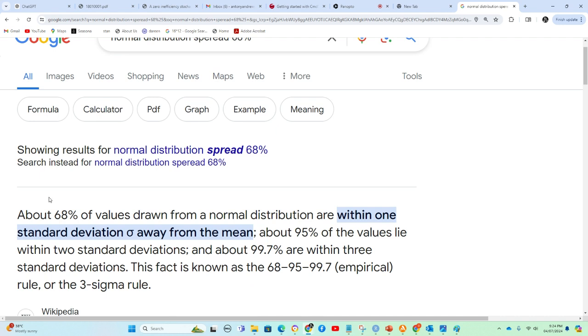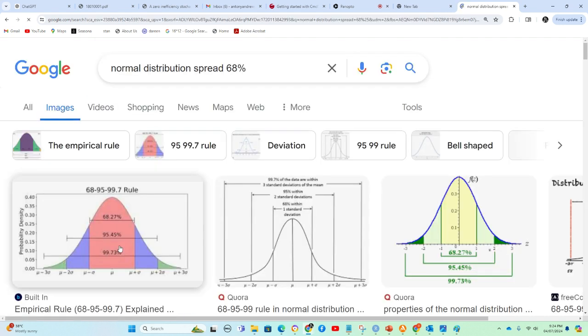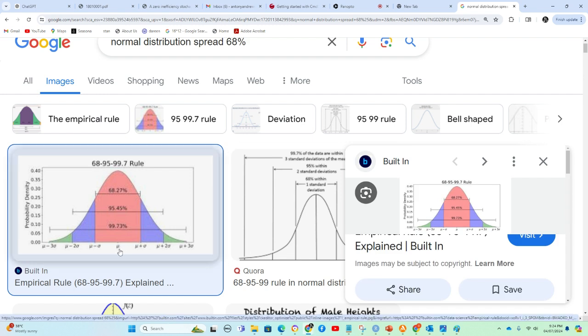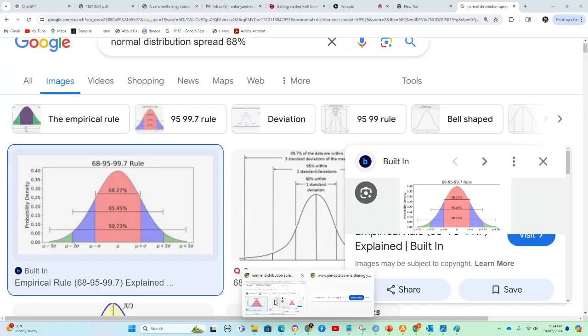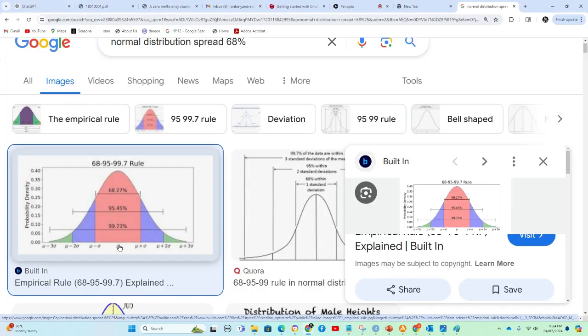So remember, when you have a normal distribution, if I specify a normal distribution with 0 mean, approximately 68.27% will be within 1 standard deviation, then the 2 standard deviation. Now here, have a look at what my prior is. My prior is 0 and 2. So 68% of the data will be between 0 and 2, and 95% will be within 2 standard deviations, that is 4, so between 0 and 4. You understand what I'm trying to say?